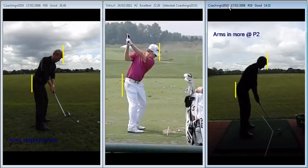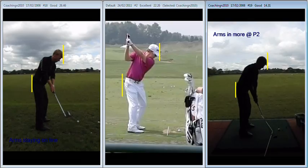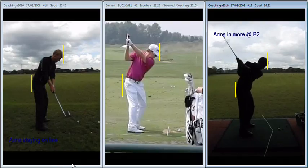So what we've got here on the far right, you're working on the pressure points drill where you've got the pens under each arm to try and keep you connected, and that in turn is going to make it much easier for you to get your arms in at P2. Completely different look to that swing. The more the arms work in, the easier it is for you to hit out at it. You can see they're in a much better position at the top.